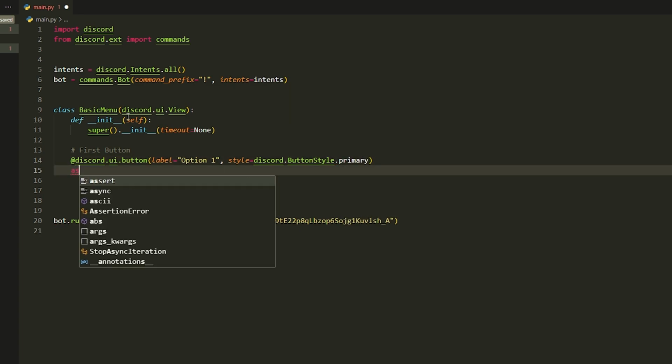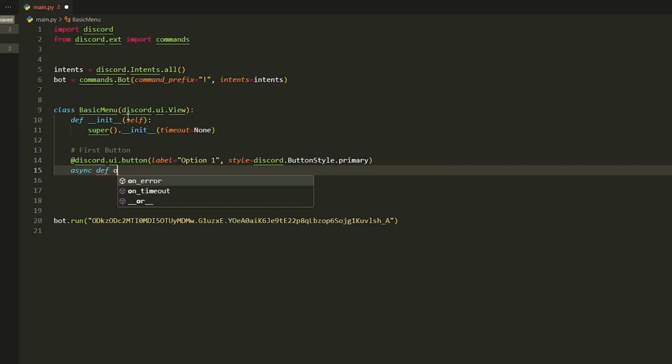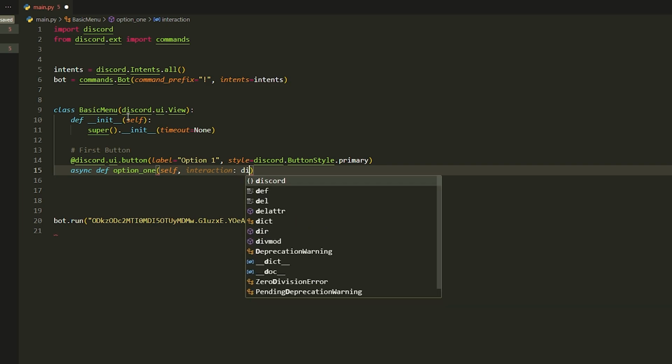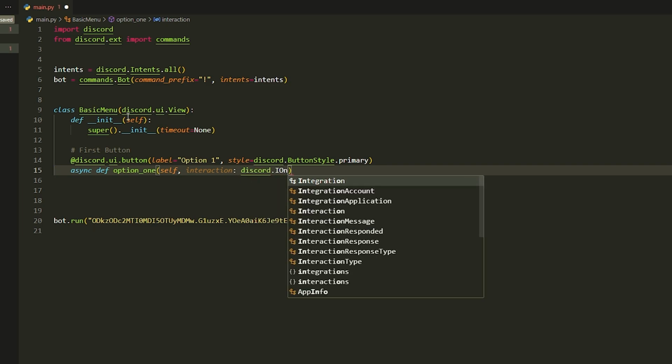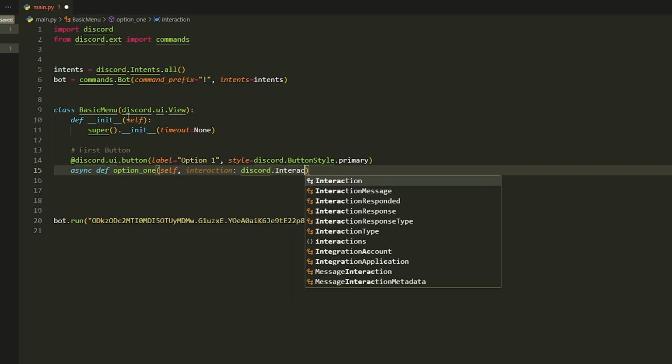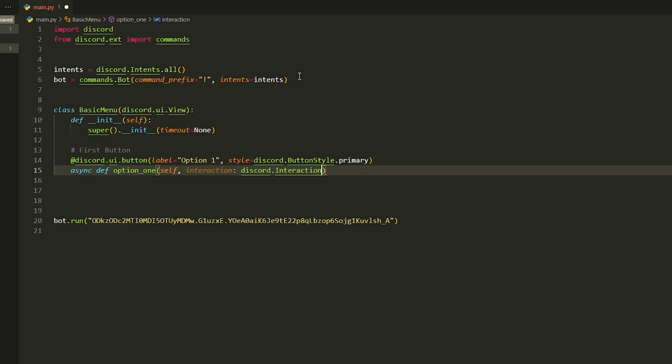And now we're going to do async def, and then we're going to go option. This is going to be the first option, so option1, and we're going to do self, and then we've got an interaction, which is when the user clicks on the button. Then we go discord.Interaction, not integration, interaction. There we go, self-explanatory.